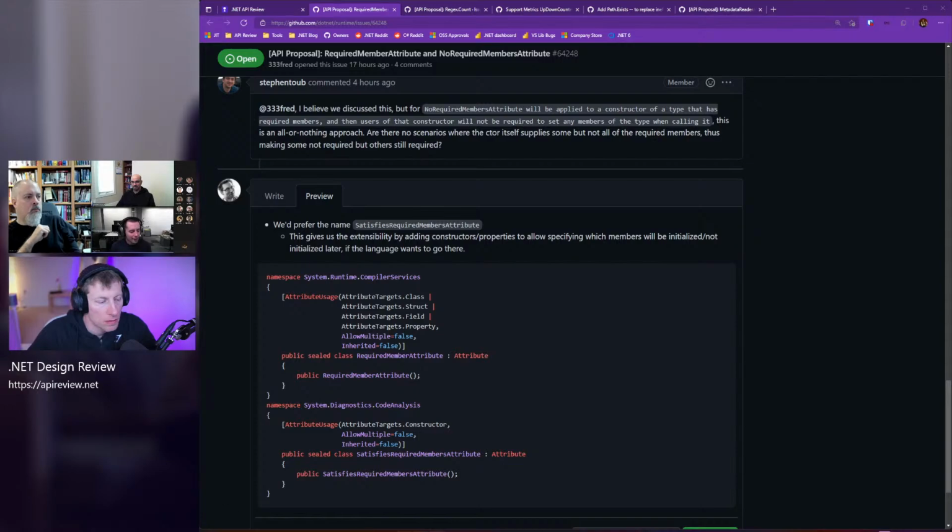What if you want to require something like a value type? There's a lot of conflation here, and there are cases where it could be perfectly valid. You want to make sure that someone is thinking about it, but null is a valid thing to think about. So basically, the language semantics are if something is a nullable reference type or nullable value type and it's required, it just means you have to explicitly assign it, but you can assign it null and it's fine. Correct.